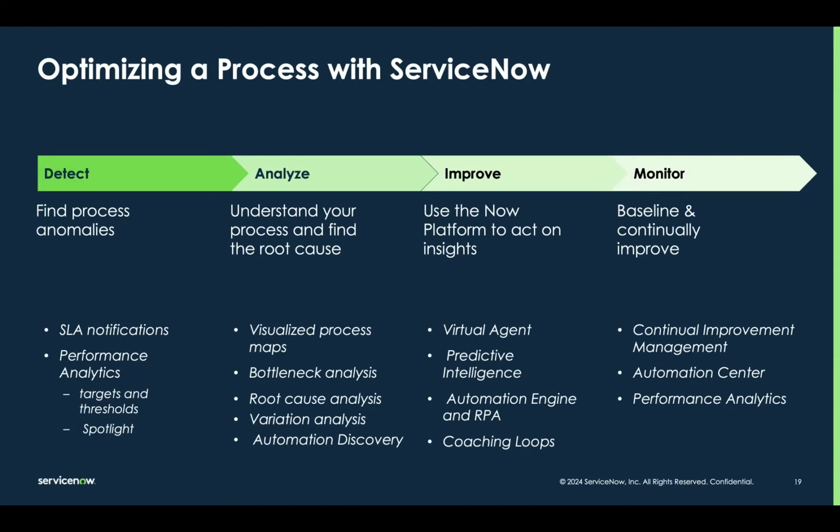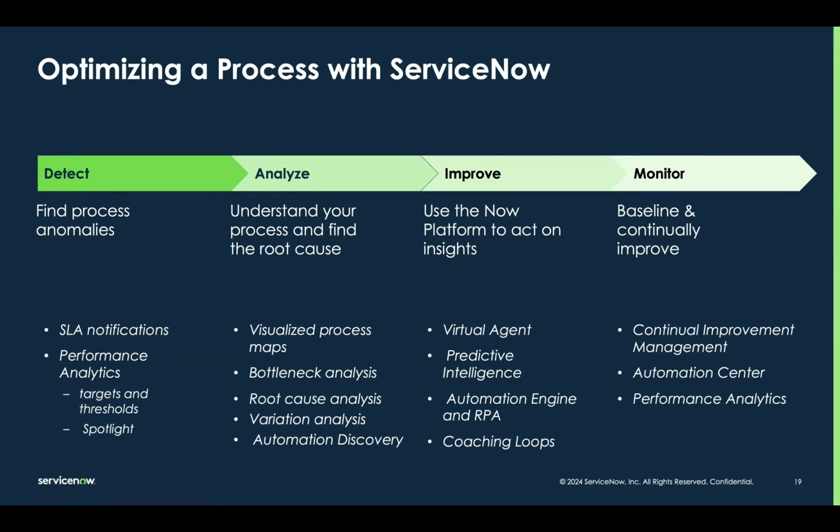So there's applications on the platform like Continual Improvement Management and Automation Center, and their purpose in life is to help us capture, track, and prioritize these improvement opportunities so they don't get lost in the shuffle. Having those things in place, making sure that we're capturing these things, helps hold people in the organization accountable to doing the follow-up work. Analytics and analysis is great, but you don't recognize any value unless you actually follow up and act on the things that the data is telling you to act on. So it's really important that we close the loop with these applications, right?